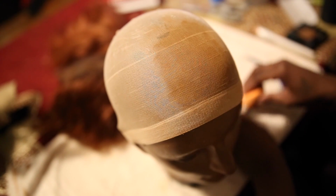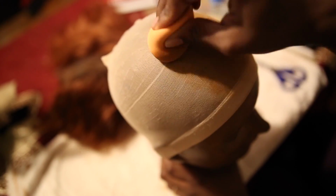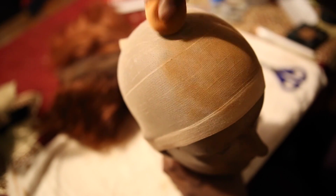I'm putting the foundation and the powder on the, what is this? Stocking cap, because it's too light, so I'm making it a little bit darker.